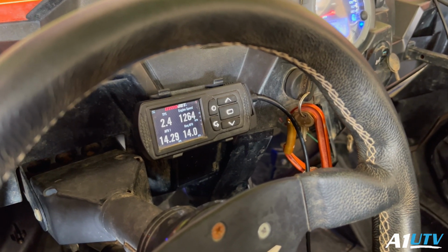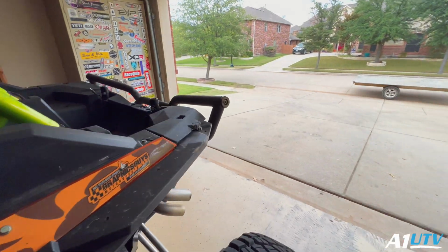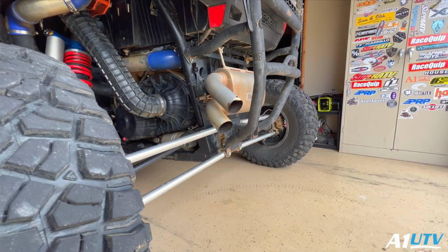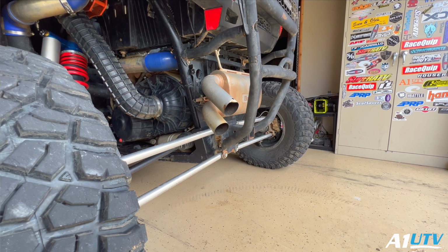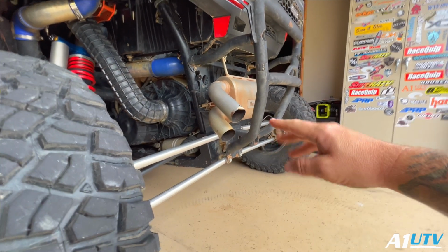You can hear when it runs at about 14.3, 14.4, you'll notice that this thing has a little bit of a kind of a backfire. Listen. Yeah, you heard it right there. It's that little bit of a stumble. Bloop, bloop. It's really close, you can hear it right there. So it's really close, but we just want it perfect.